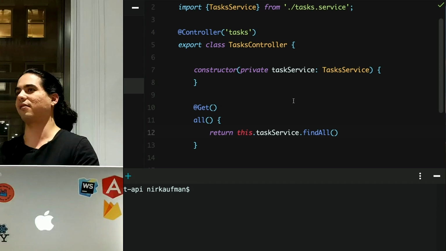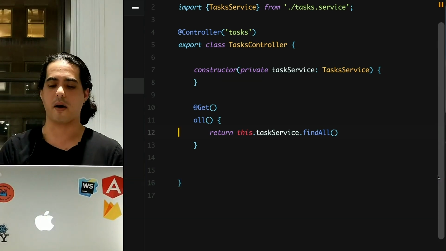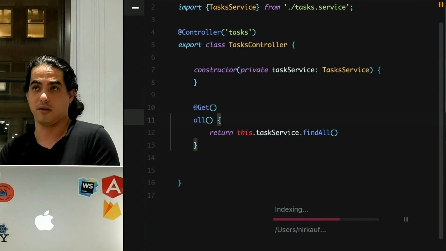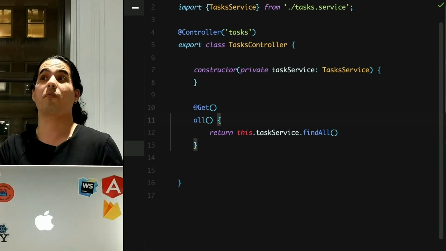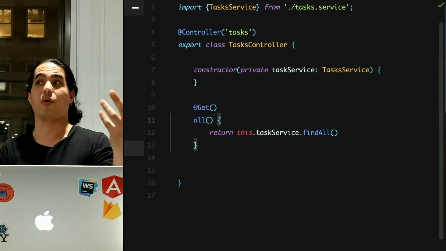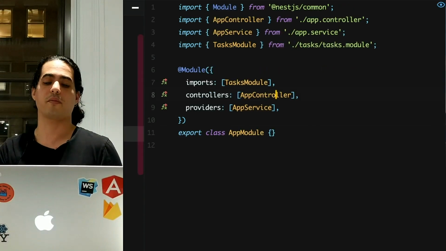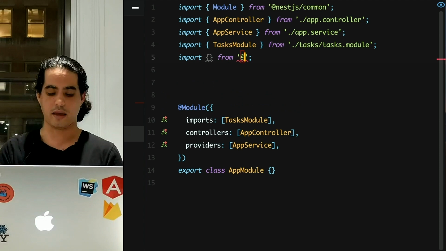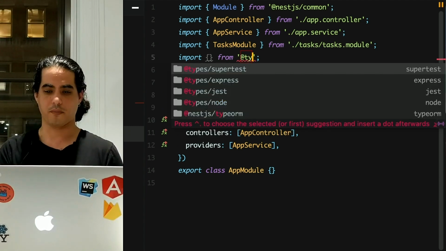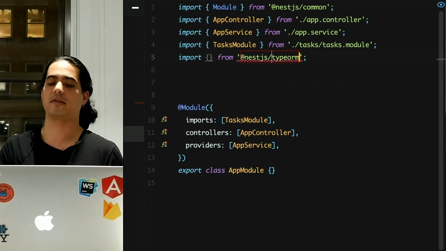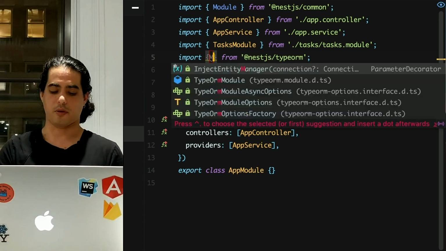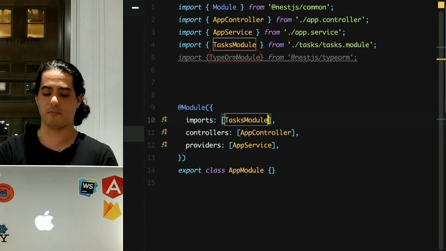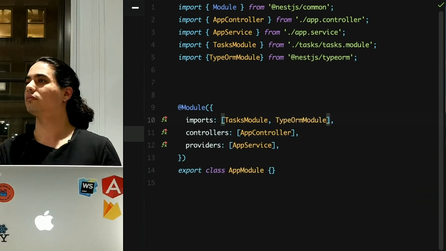So I'm expecting the same behavior, the same pattern, the same API, the same ease of use for a third-party extension like TypeORM. So I'm going to hit my app module first, and I'm going to import from NestJS TypeORM the TypeORM module. And then I'm going to import this module.